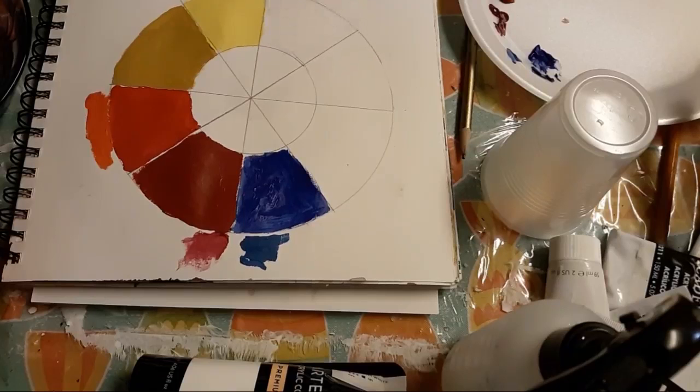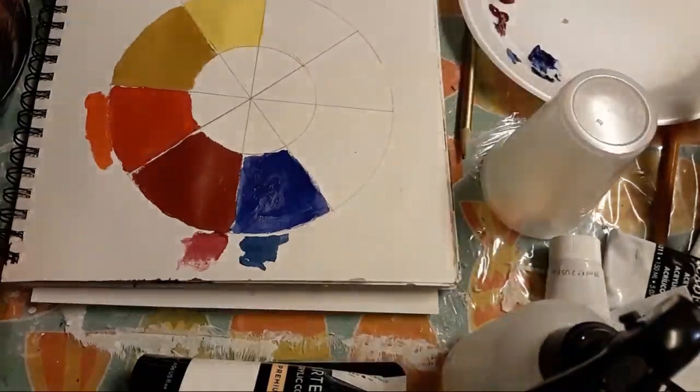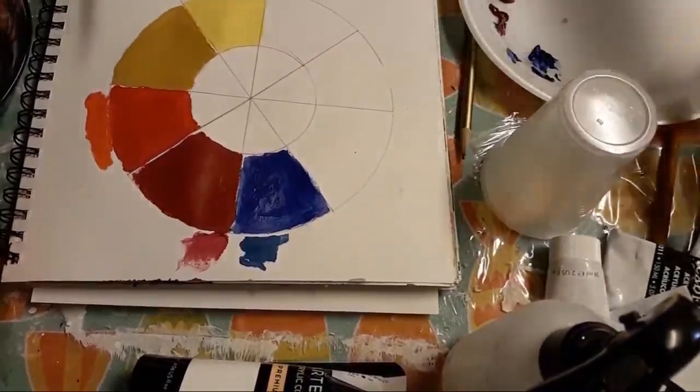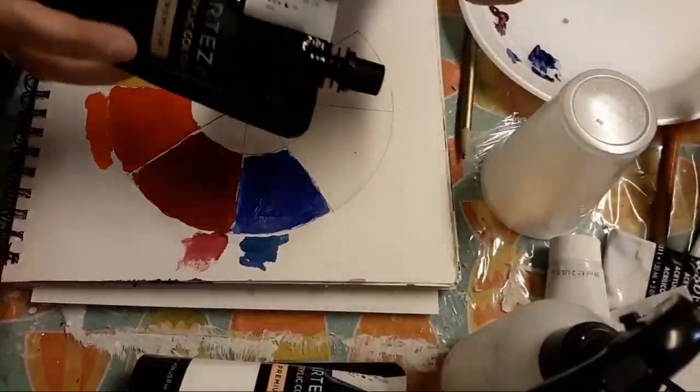That's why I like just getting a notebook, because if you take a class and do a bunch of different paintings, where are you going to put them all? A lot of people end up painting over them, and then they think back and go, oh wow, I wish I had kept that, or I wish I still had that first painting to show my kids. If you have them in a notebook, you can do that, and you don't have to go back later. Okay, next we're going to do the phthalo blue.